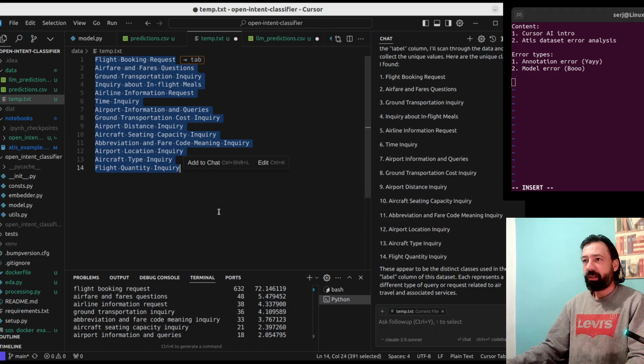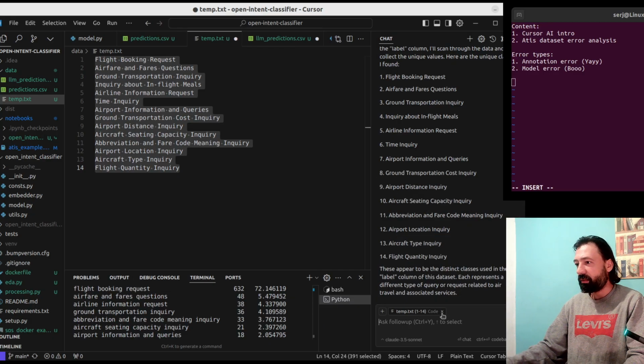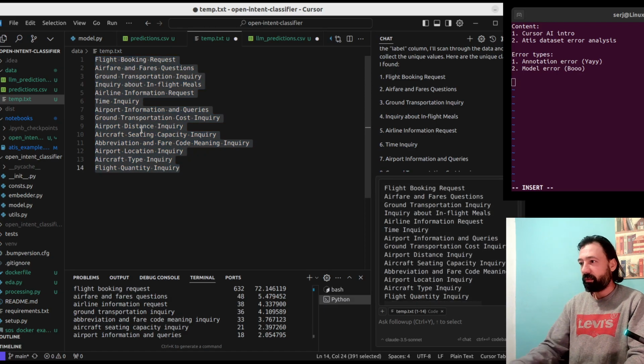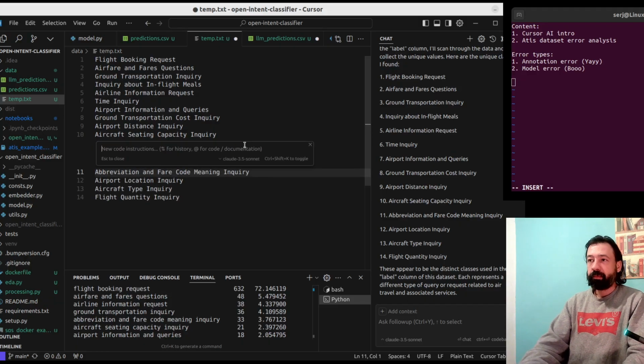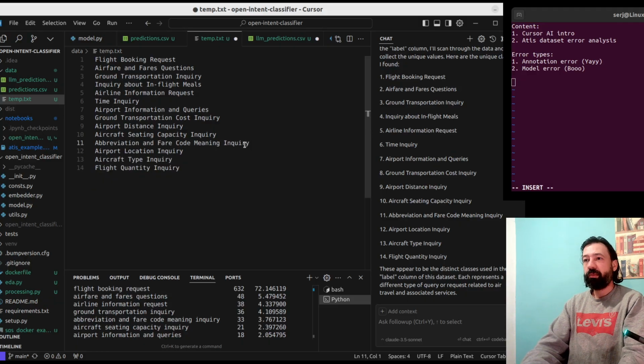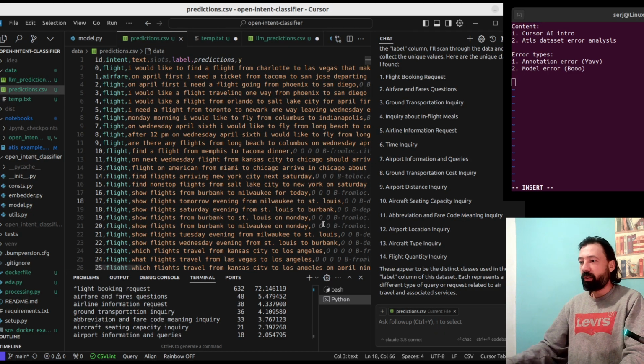Add to chat. Ctrl Shift L. Let's do this. Okay, but my context is not this one. No. Okay. Fine. Let's go to predictions.